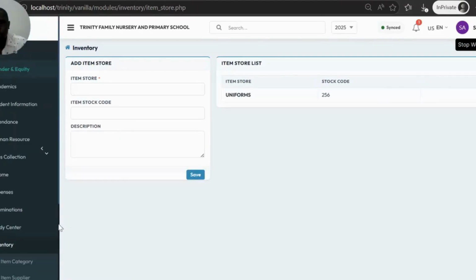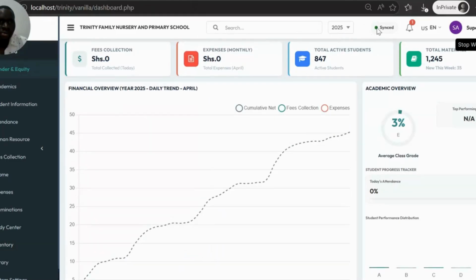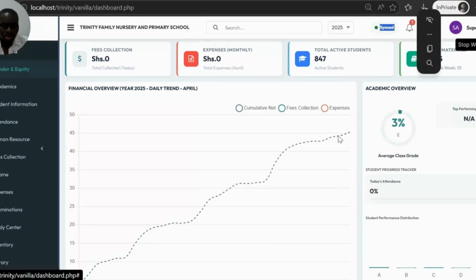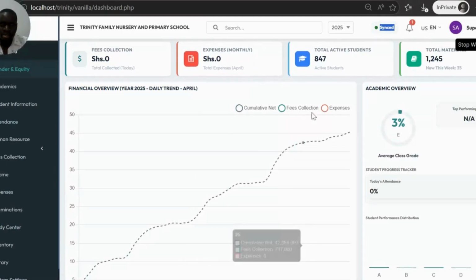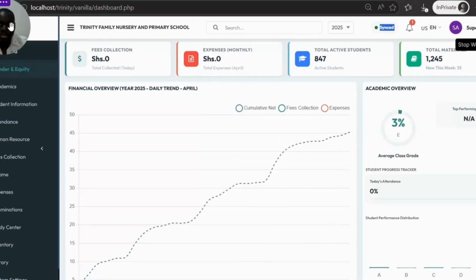The offline demonstration now, this is the part I really want you to see. Because this is what makes Reportyo different from every other school management system in the market. I've just turned off the internet. No connection. In most school management systems, everything would stop working right now. You'd see an error. The screen would freeze. The teacher would give up and go back to paper.